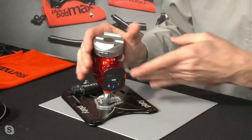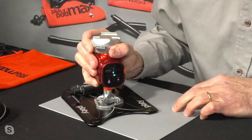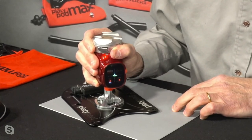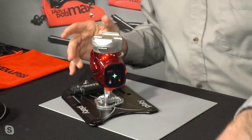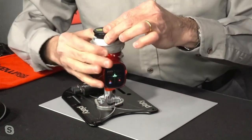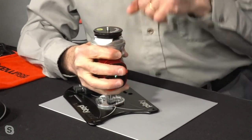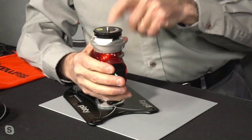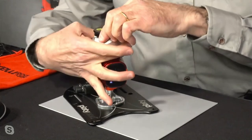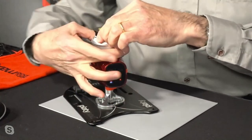So this is also calibratable, so you can calibrate it to your camera, and it can be easily reset to factory settings if you need something done quickly. If you want to calibrate it to the Platyball disc, you can do that and check it from the top. And I found that I was able to match the level on this disc together with my camera. Most of the cameras are only accurate to within 1 degree. We're accurate to within half a degree on the Platyball system.